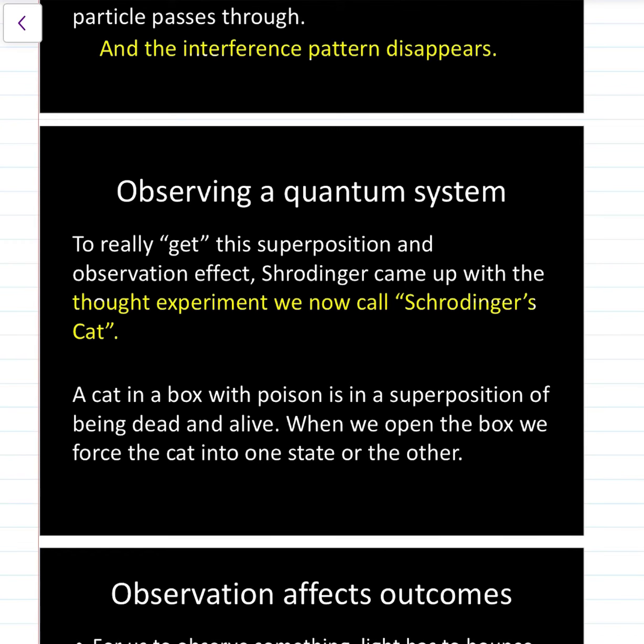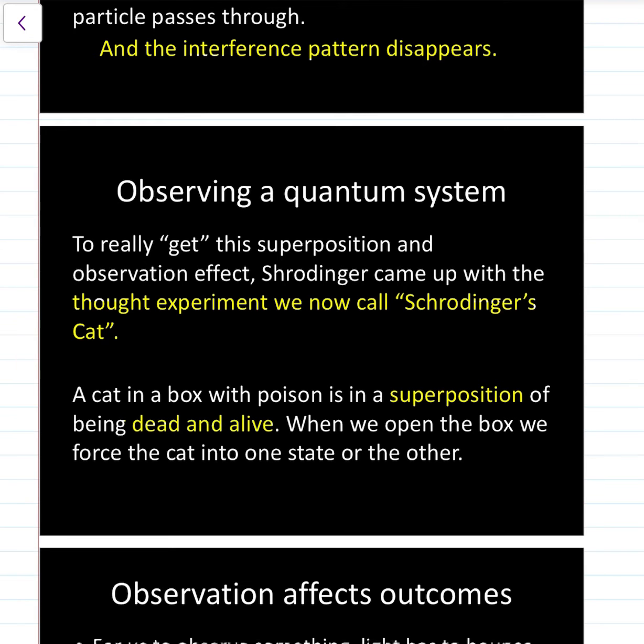So since it was based on something quantum, and quantum systems are allowed to be in a superposition, then this box with the poison in it was in a superposition of both aspects. Maybe it happened one way and the poison was released, or maybe it happened the other way and the poison wasn't released. Because it's quantum based, we could say that it's in a superposition of both. That means the poison was released and not released, which means the cat is both dead and alive.